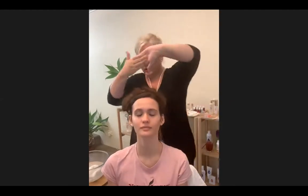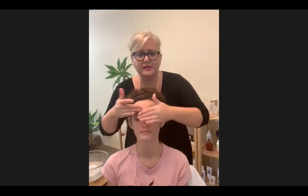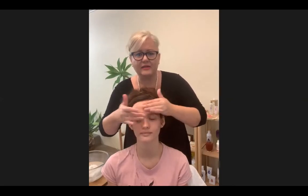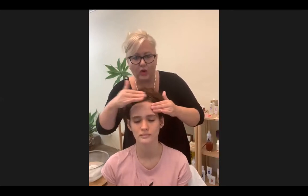Now, add some water to this. And what you want to do is gently, can you see I'm rolling over the skin? What I love about this is that it is not a harsh cleanser, exfoliator. A lot of products that are out on the market today have very irregular bits in there and they tend to tear the skin. I love the apricot seeds because it rolls over the skin. So it gives it more of a gentle exfoliation, but working really, really well. And that's what you want to do.